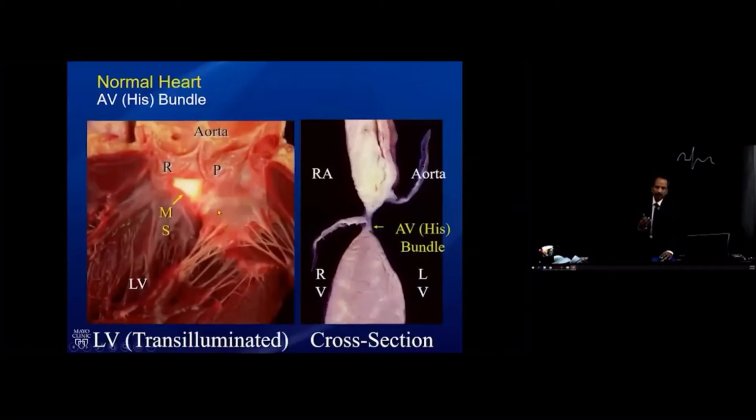The second spot, which is sometimes hard to understand when we're looking fluoroscopically or moving catheters, but we're saved because of the recording of the His bundle, is the membranous septal region of the heart. On the right side, it is related to the tricuspid valve apparatus, specifically the anterior and septal leaflets of the tricuspid valve, and when viewed from the left side of the heart, the junction between the right and non-coronary sinuses of Valsalva. This is a very reliable location for recording the His bundle electrogram.